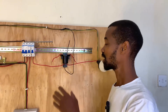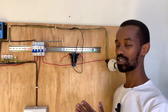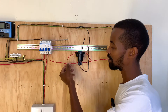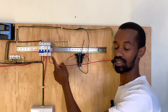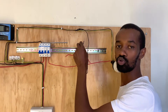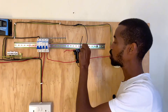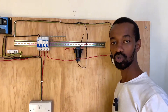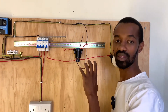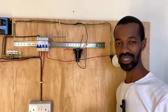Having wired our photo cell this way, we need to connect it to the terminal. Let me just recap what I've done: there is an incoming live connection from our MCB — the miniature circuit breaker — which is this one. Then we have the neutral which the photo cell requires as a return. And then the output, which we will also connect to the photo cell so that the photo cell is fed with the live and the neutral, and then it gives an output which will go to our bulb.